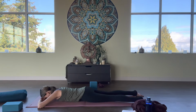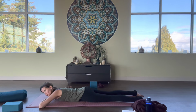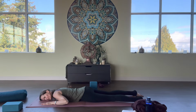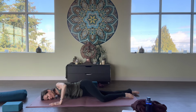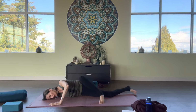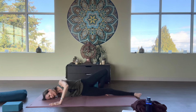And then our next posture, we're going to extend, so lengthen that right arm out to the side of your body, bringing the right arm straight out at shoulder height. Bend the left hand so you can rest your right temple on the mat here. The left hand is just in front of the face. Push into the left hand, bend your left knee, bring your body rolling open to the left, and then you can either prop that left foot in front of the right leg or bring it behind the right leg.